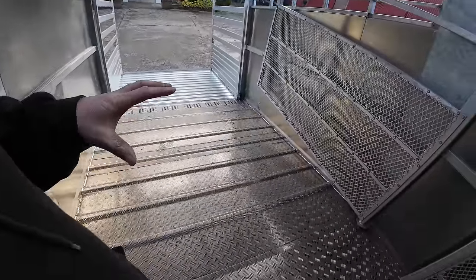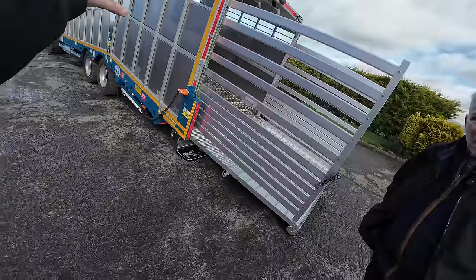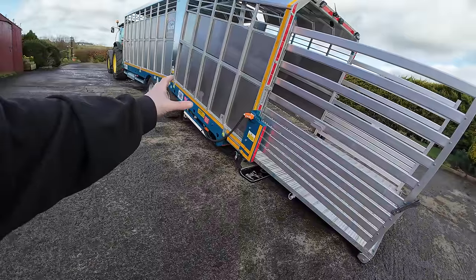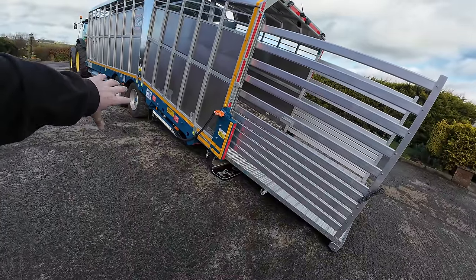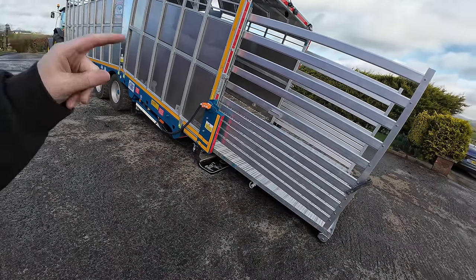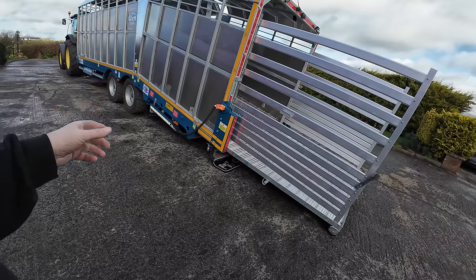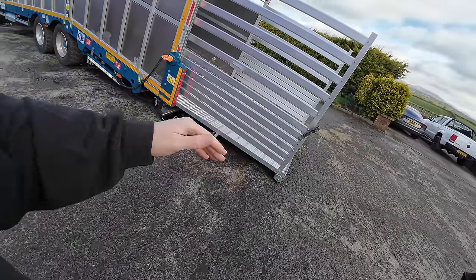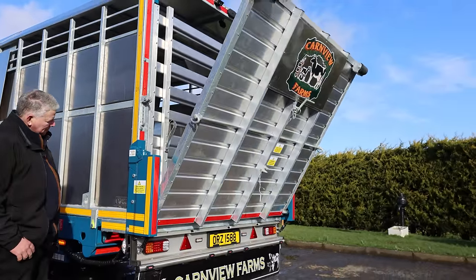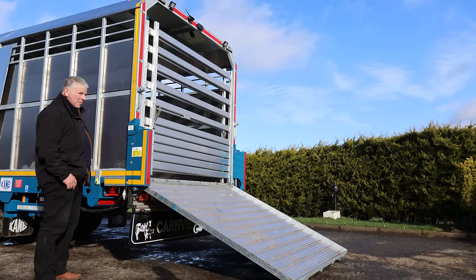So the cane beaver tail trailer is designed to lift weight. Take off your cattle body — if you had a tractor, bags of fertiliser or bales on there, she'll lift it. So you have your cattle loaded, shut your back doors as per usual. No matter what cattle are standing in that back bit, she's going to lift them, no problem. The other thing you were showing us is that if you want to run up in, you wouldn't have to drop the beaver tail down. The way you've made the tripper door — when she's up in position she'll still drop back. It's steeper, but a big cattle would be okay, and loading younger cattle it's easier than a big step up.